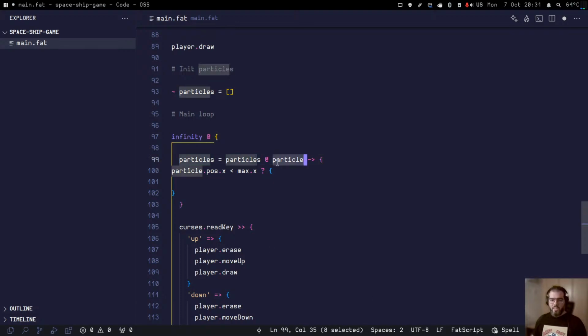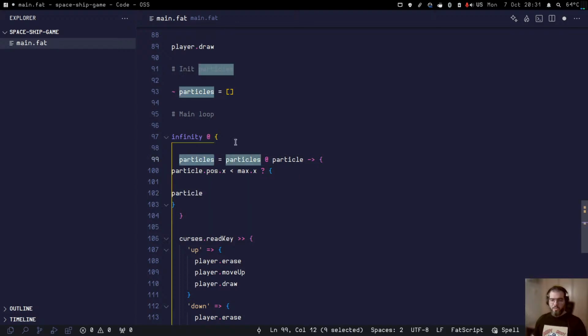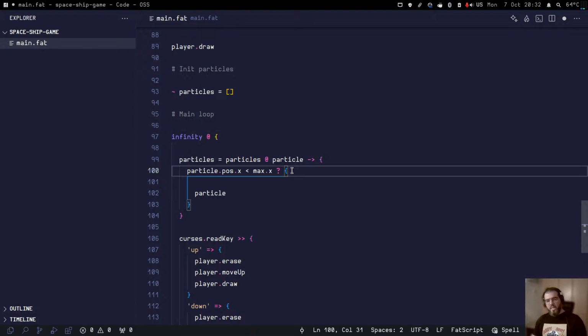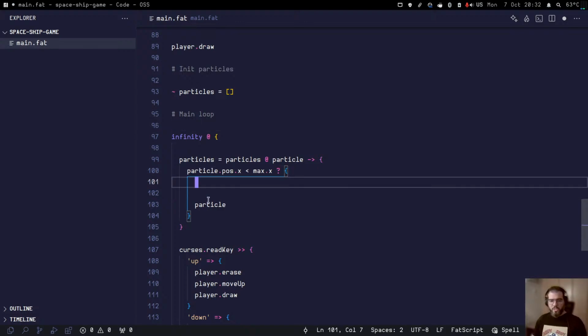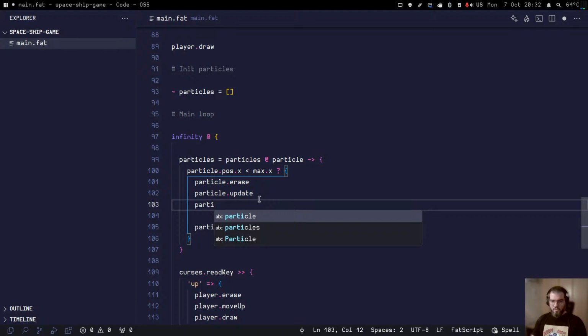So at the end, I need to return this particle because I'm keeping the particles in the particle list, like a filter, okay? And then I need to do other things here, which is with this particle, I need to erase it. I need this particle to update, and I need this particle to be drawn.